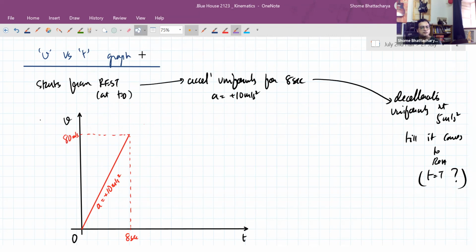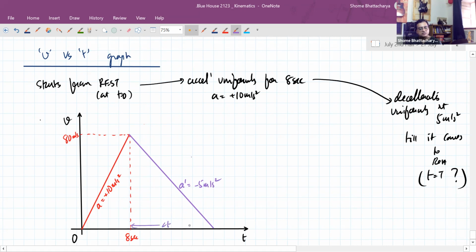But now the next part is decelerating at 5. So immediately you can understand this, the slope will be less steep. Understand now that it's decelerating. So I'll write this as A prime equal to minus 5 meters per second square. From the graph, you can now make out that for these two triangles, this delta T prime will be double of this delta T. Delta T prime is going to be 2 times delta T because the second graph slope is minus 5, the first graph slope is plus 10.